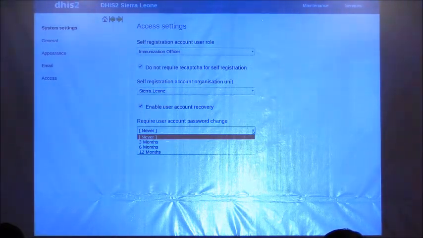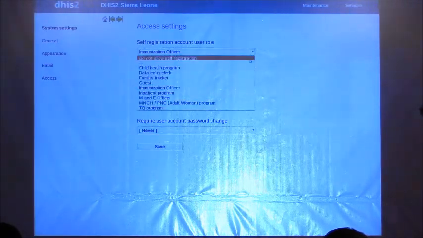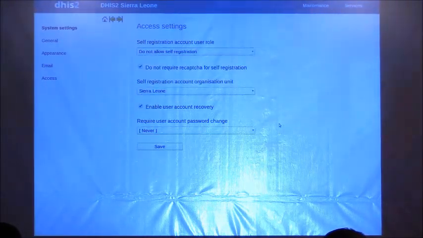But we implemented this because of the security features. They said, okay, DHIS2 is now dealing with the tracker and the name-based module, so you need to have these security features. So we said, okay, fine. Clear? Any doubt on this? So user self-registration, the org unit, and account things.